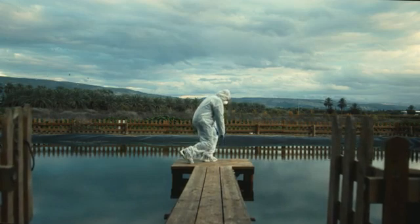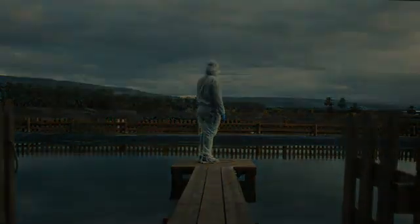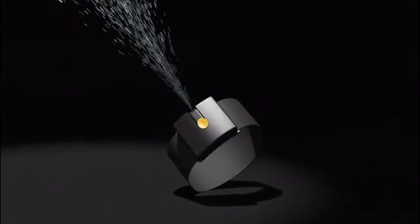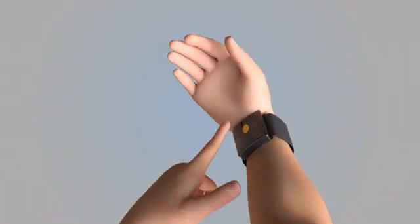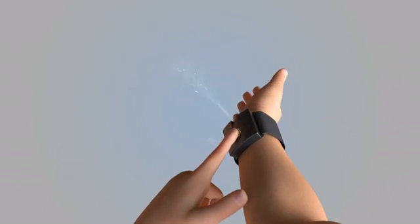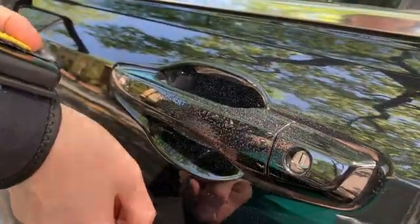The best defense against COVID-19 at the present moment is prevention. The sanitation spritzer PumpPix has the appearance of a sleek wristband. Aside from its comfortable lightweight wearability, this product is affordable and simple to use on your hands. PumpPix is your companion in the battle with coronavirus in an easy two-step process.